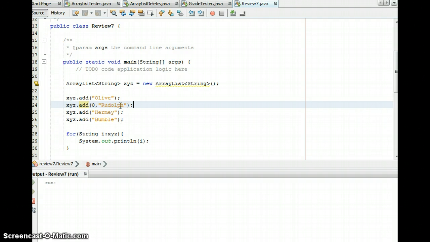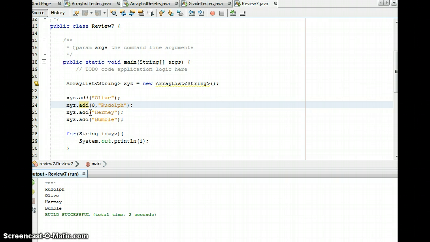What happens to Olive? Does Olive go away? Does Olive get bumped down under Rudolph? And that's exactly what happens. When I say put Rudolph as the first element, it bumps Olive down. It doesn't delete Olive, it doesn't overwrite Olive, it does not replace Olive. All that happened was Olive was first and now she's second.